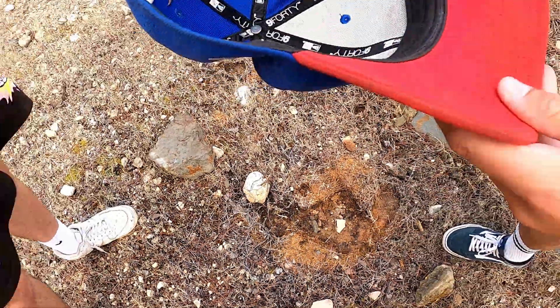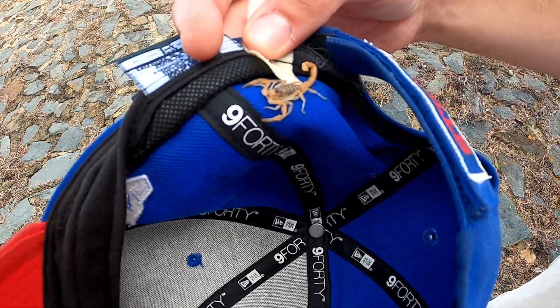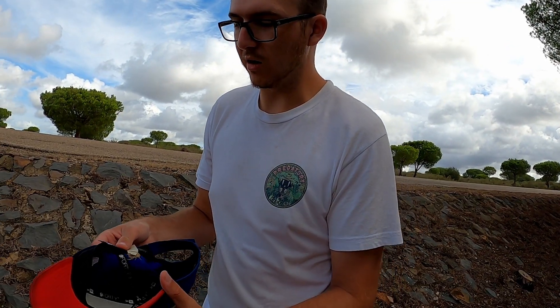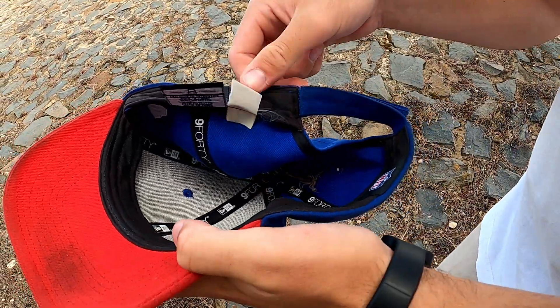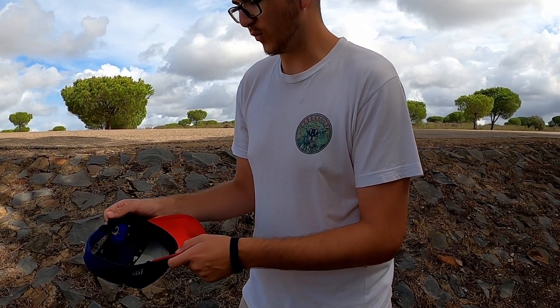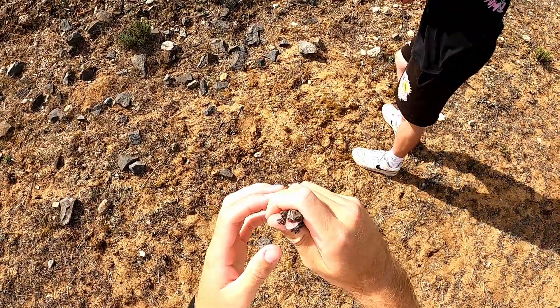Here we go - he's a much more lively one. We found another. In Africa they can actually be fatal, but on this side of the Mediterranean they're just going to cause swelling - quite mild venom, nothing too serious. But still something to be cautious of, especially if you were allergic you could possibly lose your life because of this. It's pretty cool to find. Hopefully he doesn't get me through the fabric, but we'll take some pictures and then put him back in the rock pile.